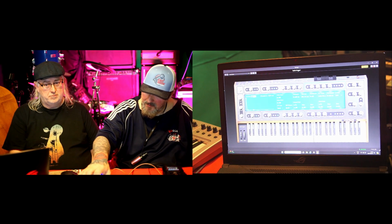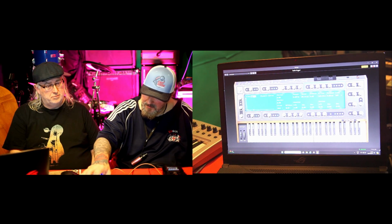This is quite a nice one. It's kind of almost got a Hammond organ sound to it. There's a bit of noise in there as well, isn't there? I can hear a little bit of wind noise. That one's called Nova Sculpt.